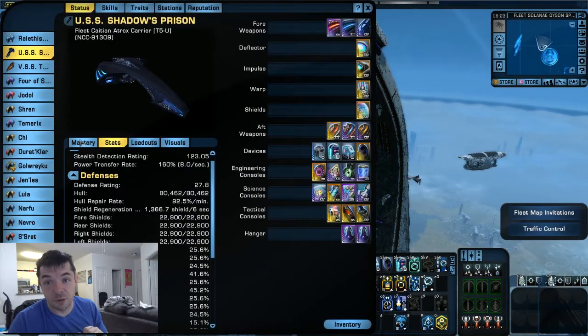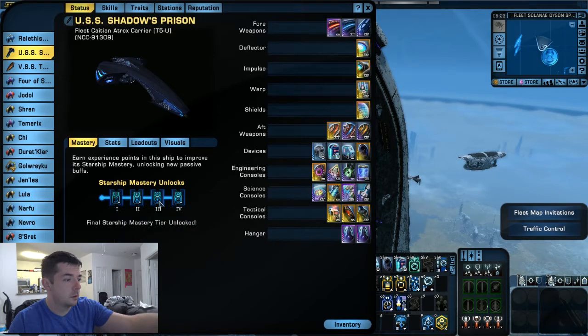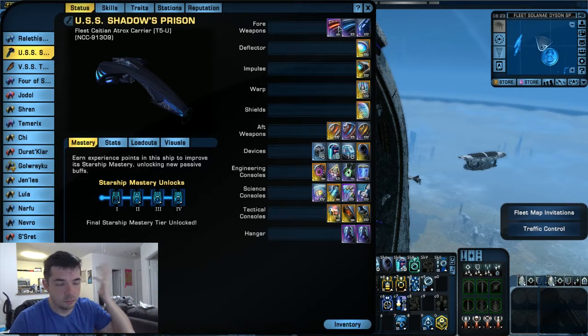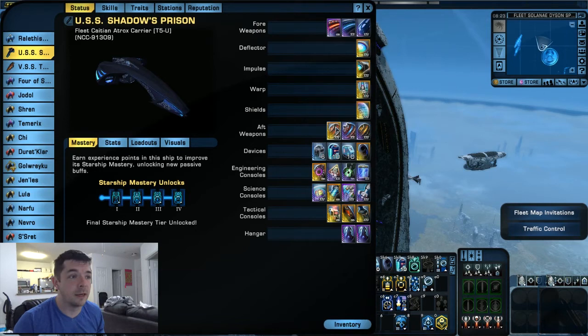To go on a quick overview of the ship, it is Tier 5U. I fully upgraded it. It's just got regular carrier mastery of quick deployment, armored hull, reactive shield technology, advanced shield subsystem. I'm mainly using phaser, prolonged engagement, quantum phase, because quantum phase draining. I'll explain why in a second.